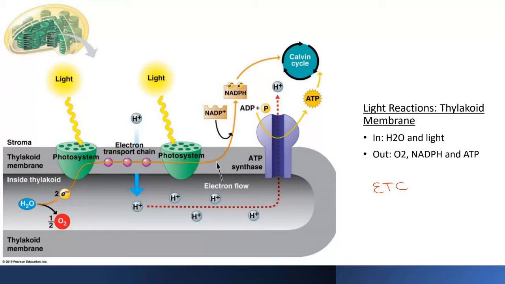Now, let's go step by step. We start with the light. Light energy usually comes up to this photosystem. This is usually called photosystem 2. This is usually called photosystem 1, not because of the order, but because of how they were discovered. But that's not very important for our purposes. I just want you to know what a photosystem looks like, what's inside, a bunch of pigments, and how this works as a team. So light energy hits the photosystem.